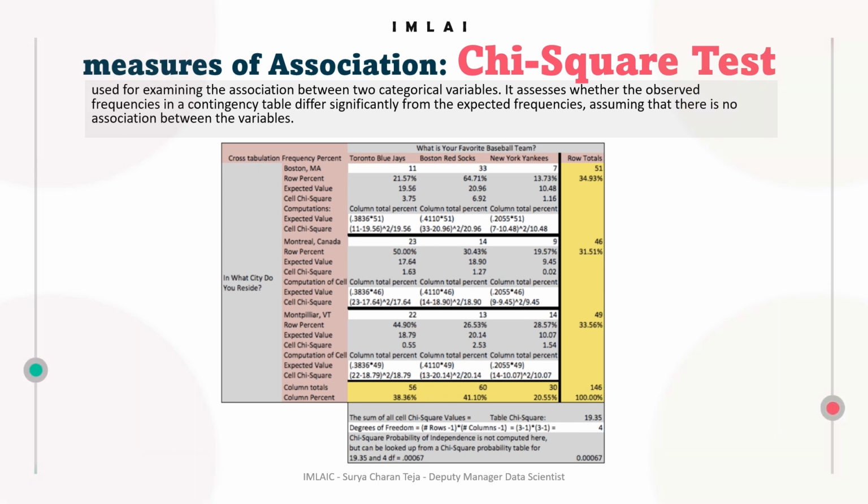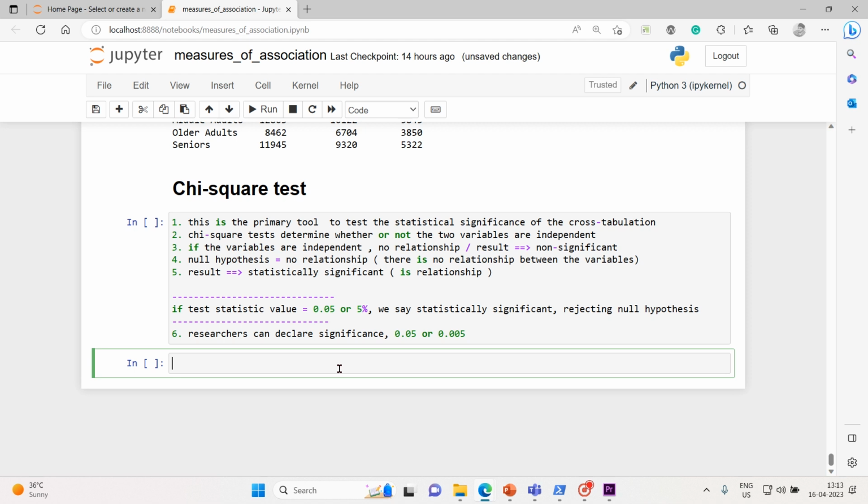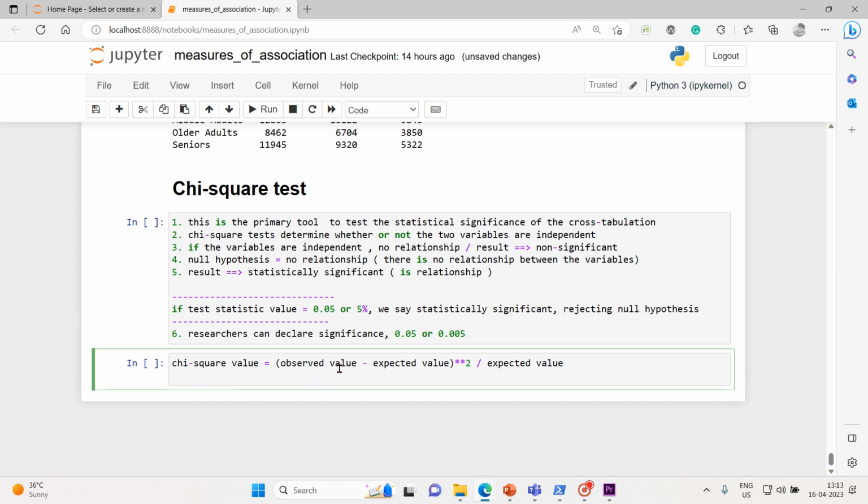The chi-square value for the cell is computed as observed value minus expected value, whole squared, divided by the expected value. That's it. This is your chi-square for an individual cell, and summing up all the cells together, you will get the chi-square of the whole table.